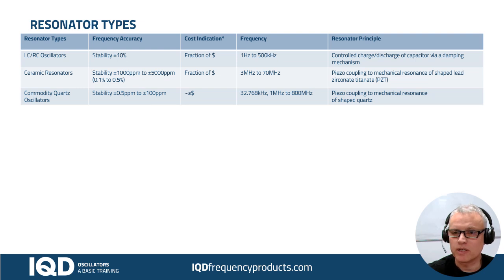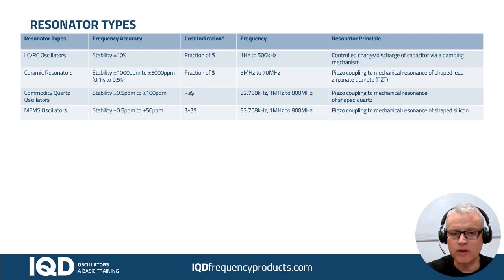The frequency ranges for these are 1 megahertz up to 800 megahertz, and there is of course the 32.768 kilohertz devices which are used for watch crystals and real-time clock circuits. So the resonating principle that's happening here is the piezoelectric effect of quartz crystals. That means that we shape the quartz to have a physical shape with a resonant frequency, and the coupling between electrical and mechanical principles as described in the piezoelectric effect means that there is an electrical resonant frequency. So as we change the shape of the crystal, so we change the resonant frequency both electrically and mechanically.